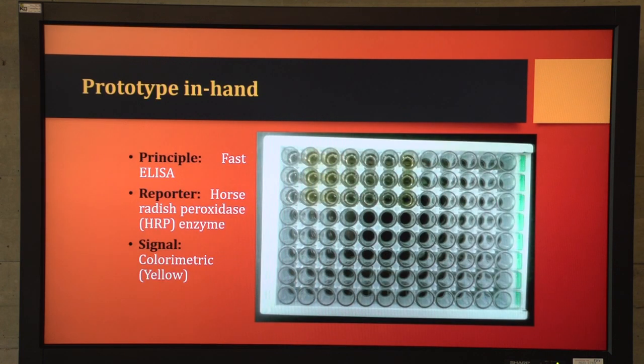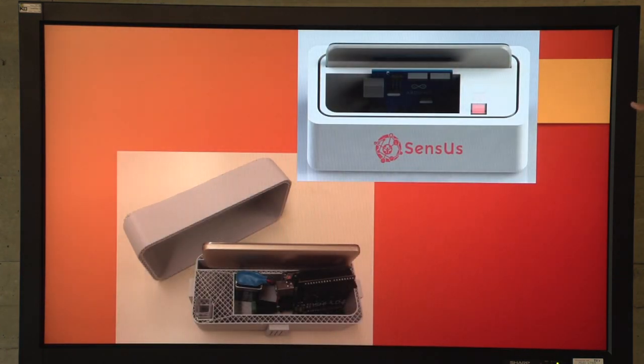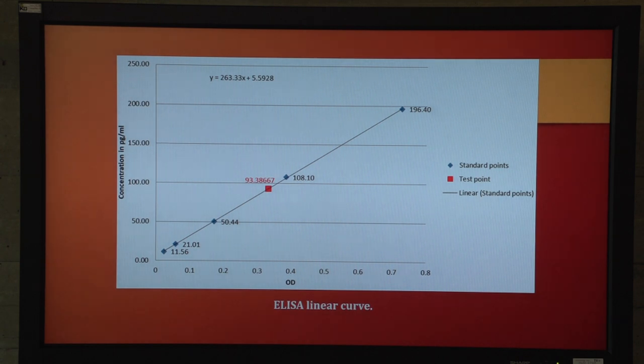It's an ELISA test. ELISA is an antigen-antibody reaction, but with a colorimetric signal, and we use a cuvette and a mobile-based detector as well to measure it, also via a mobile phone camera. It's more complex than the app, but for this purpose we use it, and it takes a lot of time, 25 to 30 minutes compared to the other one, and the current prototype only tests up to 360 picograms.